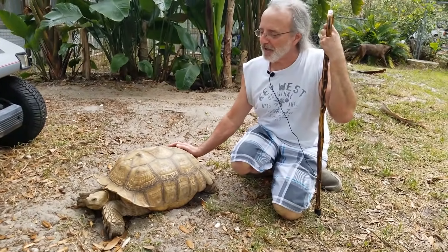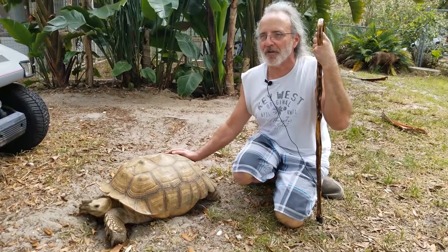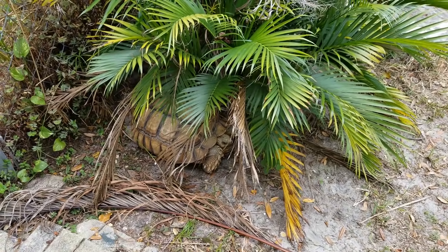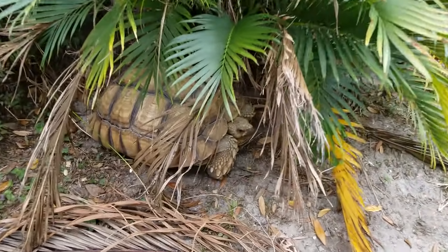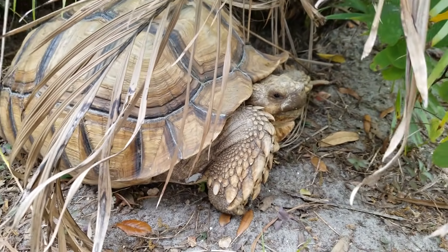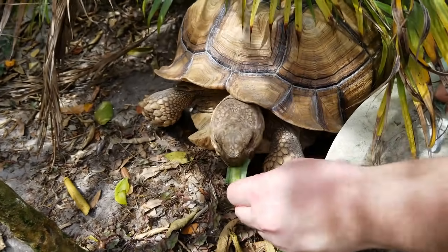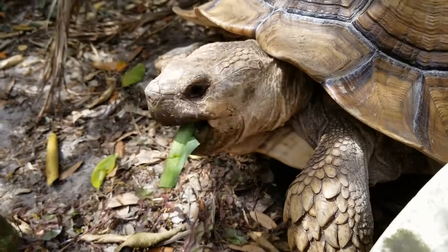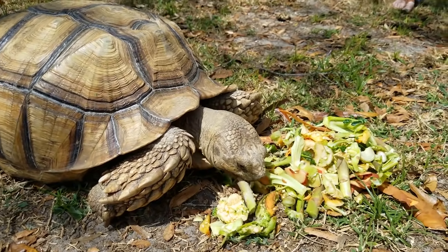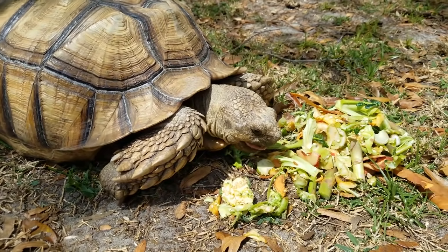She was a very nice lady. About three years later, she called me again — we kept up on Facebook — and she said, Don, my daughter found another one of these sulcata tortoises. She doesn't have the yard, and I was wondering if you would take them in. So through that lady finding Tank, we ended up taking and rescuing Tonka, who also fitted right in. Tonka has thrived here and was probably half the size he is now. In just three years, he's doubled his size.